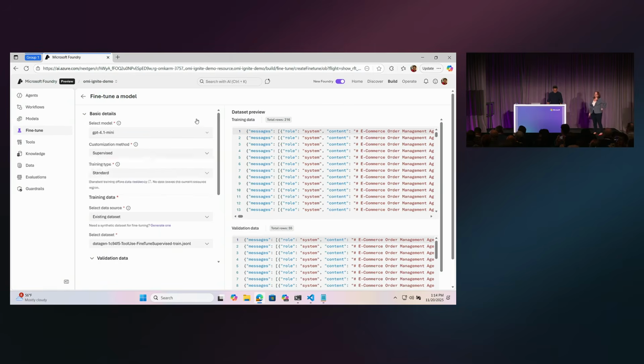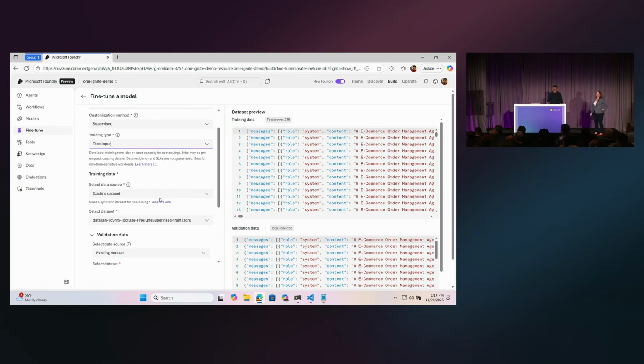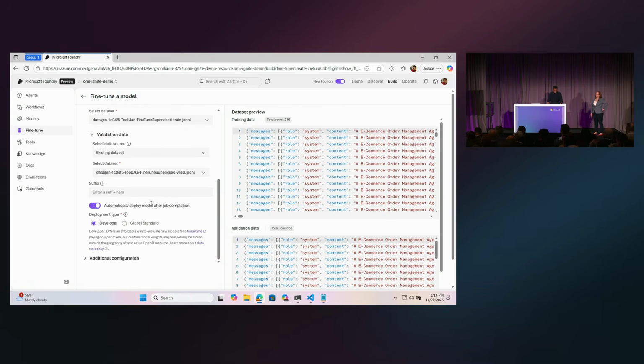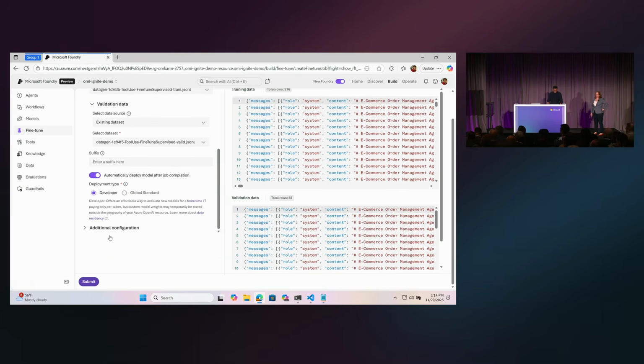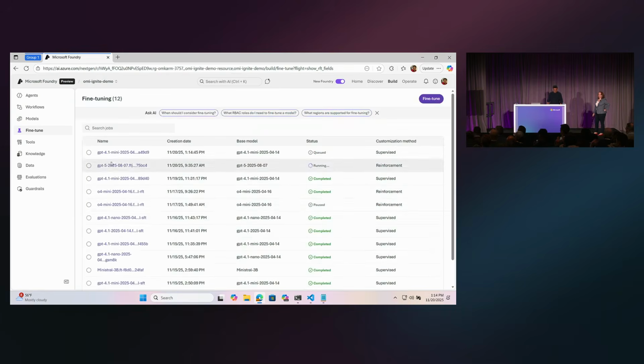Training type: I'm going to select the developer tier this time. This is a new tier that we are launching. So more Easter eggs. More Easter eggs. And then let's go ahead and just submit. There's one more Easter egg here: now we don't have to deploy the models afterwards. It automatically deploys right after the training. So let's go ahead and submit it.